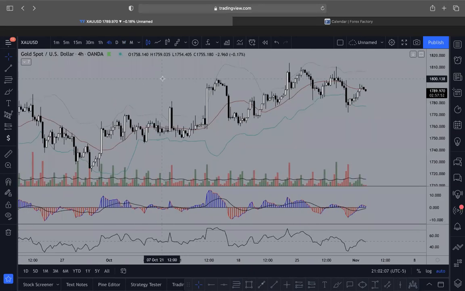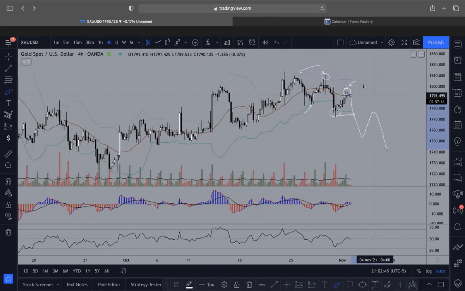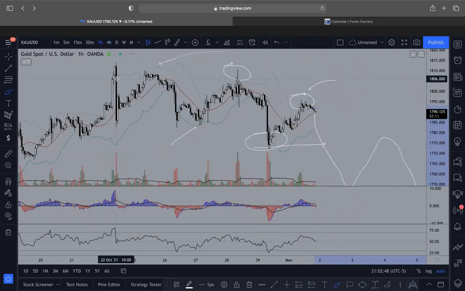The 4 hour is the one that is starting to change the script a little bit to the downside. Right here, we failed to break the high. Failed to break this high, and then here we did break structure. So to me, this is a structure shift, and this right here is a possible complete shift in the structure. So this starts the shift, this confirms it, and if we break here, then we're 100% looking for sales only.